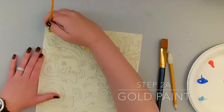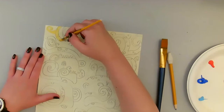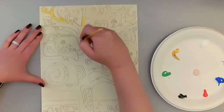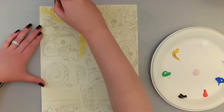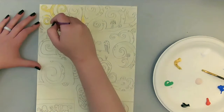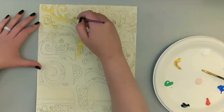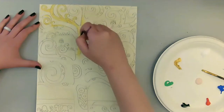So obviously the bulk of this painting, the tree and branches, are going to be gold. You can use a small brush to fill in smaller spaces in your painting, and use a larger brush for the larger branches and trunk.